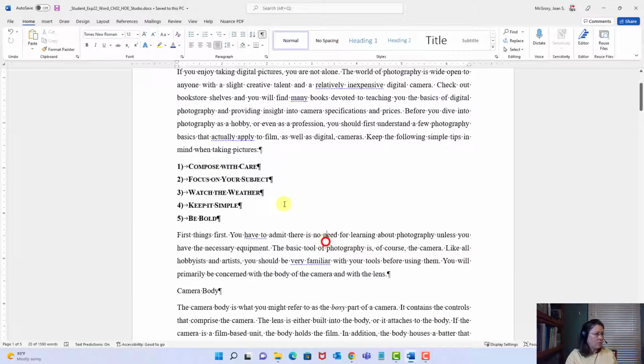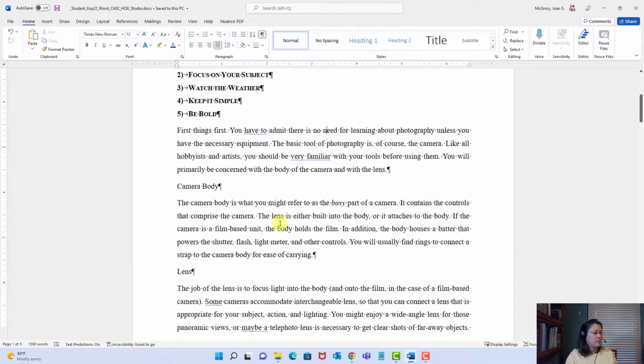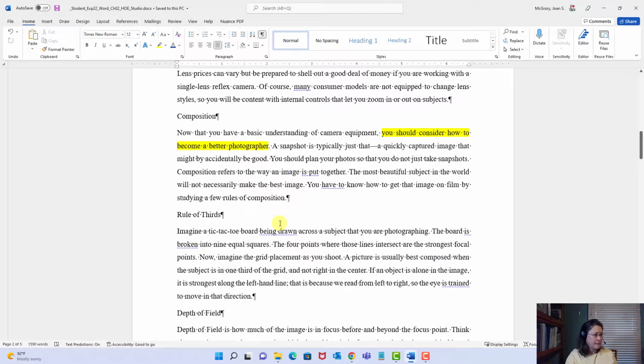Let's get back over here. Now, what page am I currently on? I'm currently on page 1. I can see that here. So I'm going to scroll to page 2. And once again, what did they say? Scroll to the 2nd page and select the 4 paragraphs following the sentence, depth of field is determined by several factors.